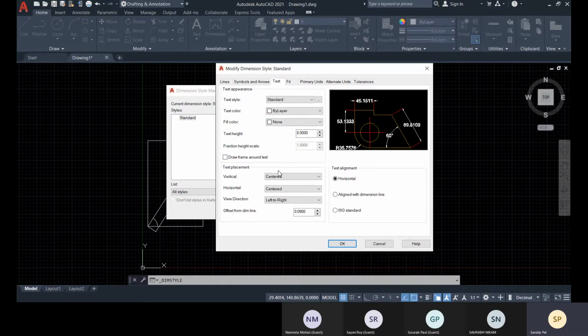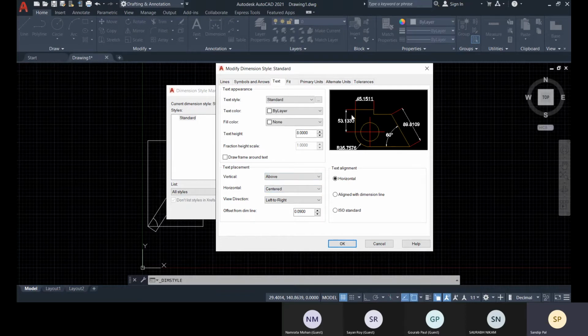And what will be the text placement? So here you see, whenever placing the dimension, it is centered, both vertically and horizontally, and the view direction is left to right. So that's according to our standard, left to right. And text placement, that will be centered, that is perfect. And if you want to have it above, you can place it.